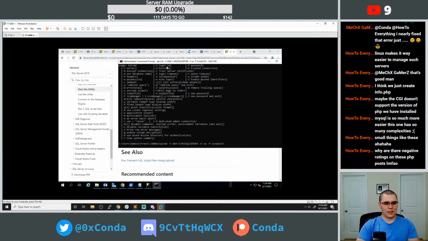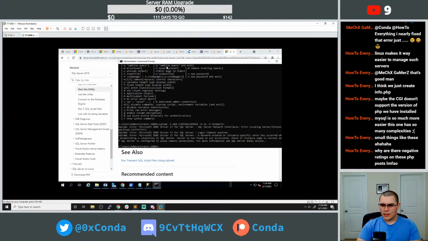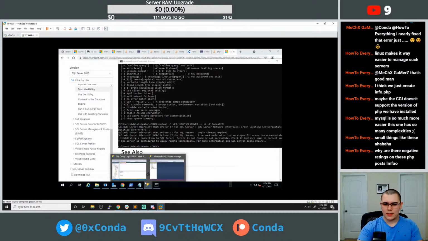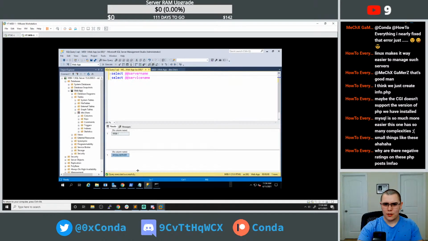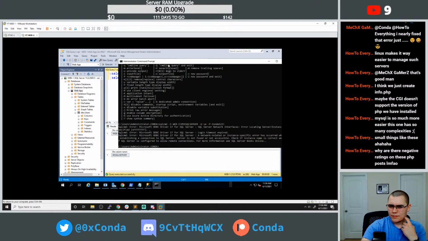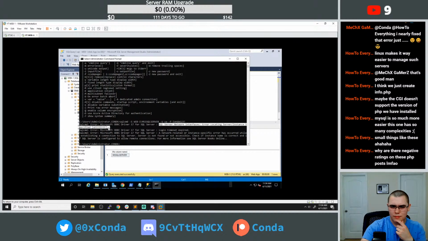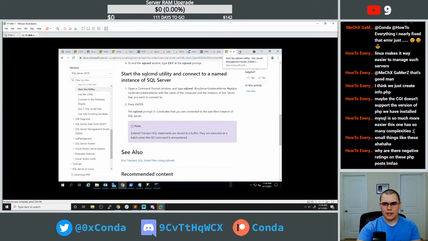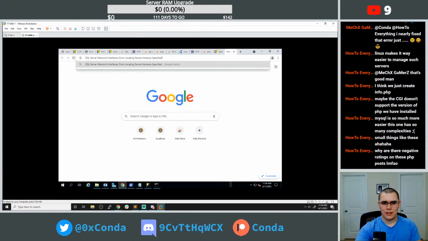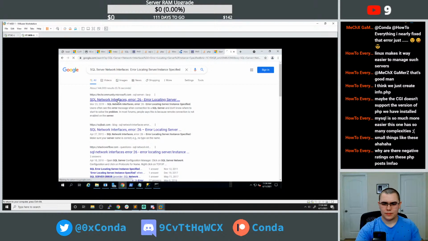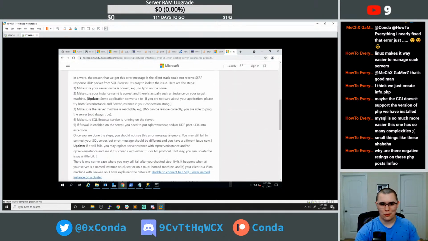All right, does this want to work? Let's see. I hope so. No, it doesn't like that. Error locating server / instance specified. So that could be it. But I think our query said MS SQL Server. Interesting. Doesn't like that. So let's take a look at that. It should be this, right? We've verified on the database end at least. So let's see. Error locating server. Yeah, that's what we're having a problem doing.